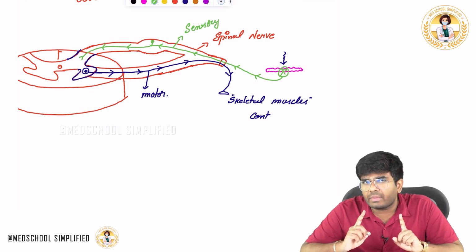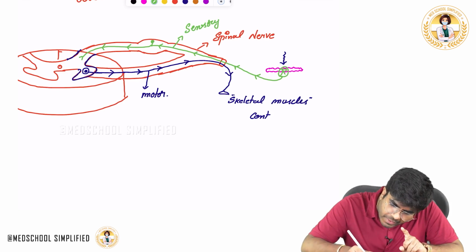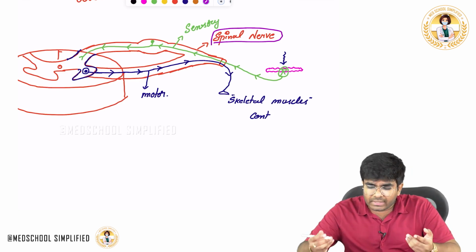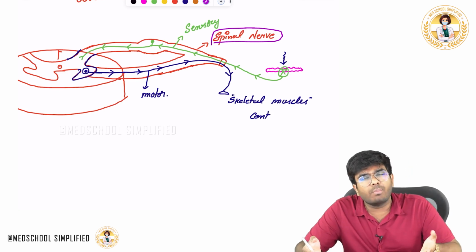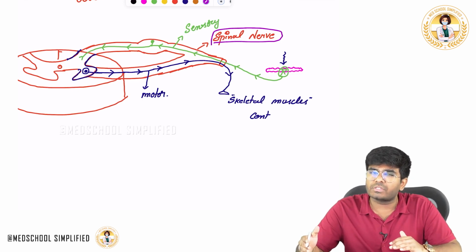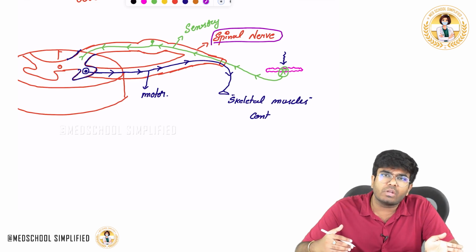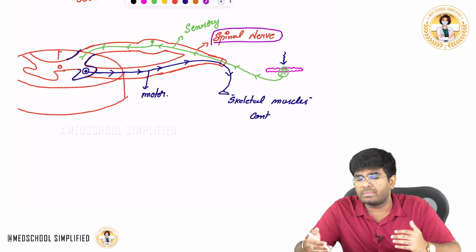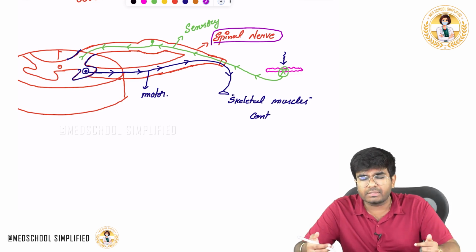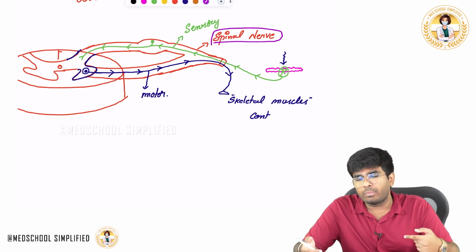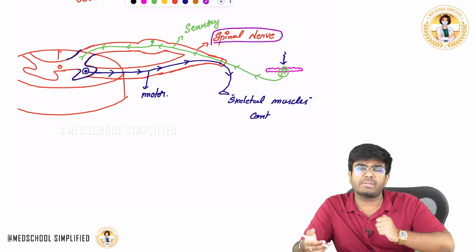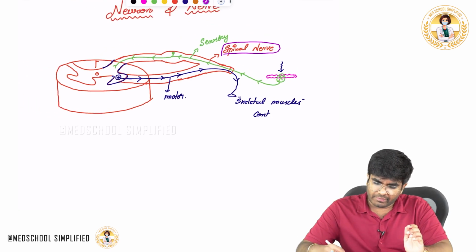So finally, at the end of the day, the point which I want you to know is, in a spinal nerve, what are there? There are sensory neurons as well as motor neurons. There are afferents as well as efferents. The sensory neurons take the information to the central nervous system and the motor neurons take the information out of the central nervous system, helping in muscle contraction. These green color things are afferents, the blue color things are efferents. Efferents means exit out of the central nervous system. So finally you have the clarity.